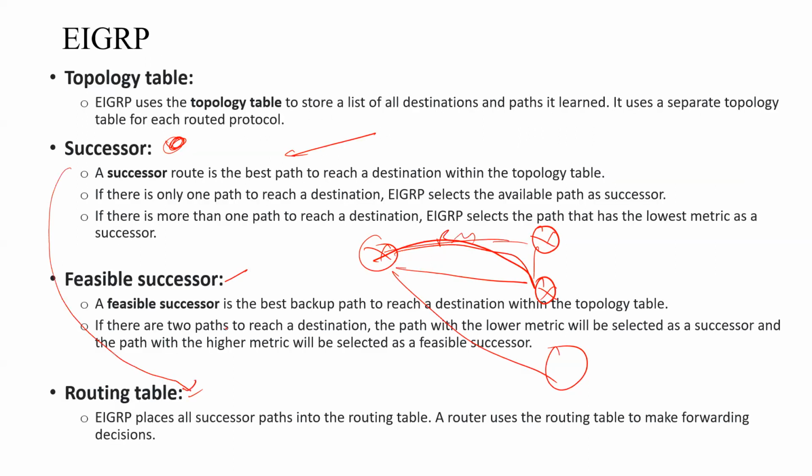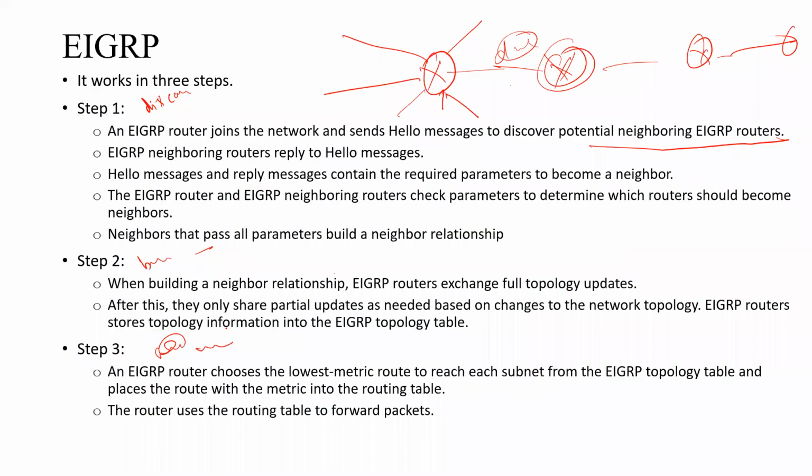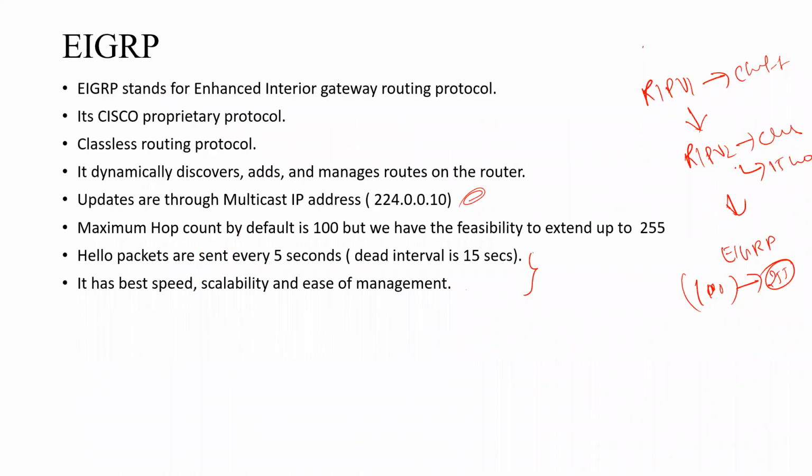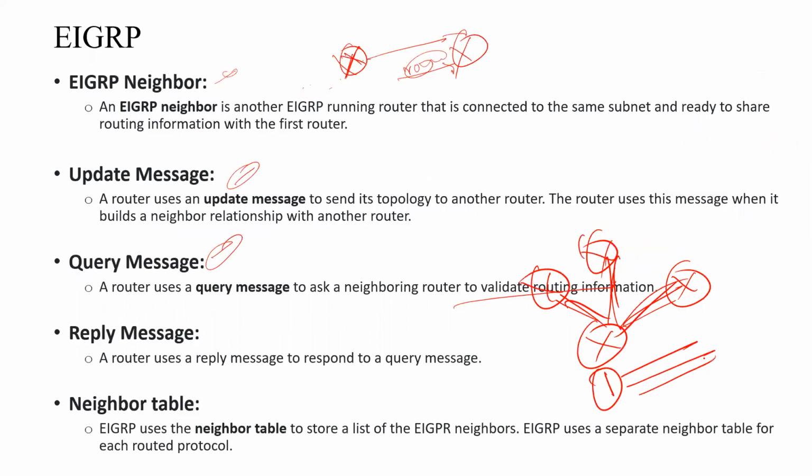So here, as we discussed, the RIP version 2 drawback is it is supporting only 15 hops, but when it comes to EIGRP, it is working pretty good. However, what's happening here? As it is developed by Cisco, it is supporting only Cisco routers. But we are having a number of routers in the market, right? Like Juniper, many things are there. So that's why it is limited to only Cisco. So we have one more routing protocol coming into the picture, that is OSPF, Open Shortest Path First. We'll discuss about that.